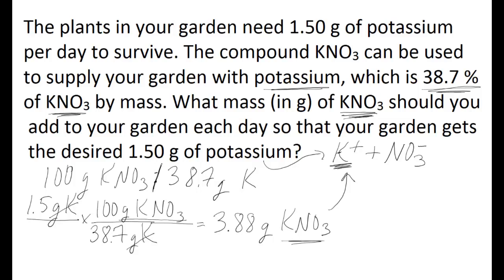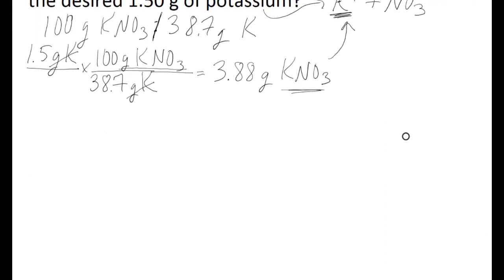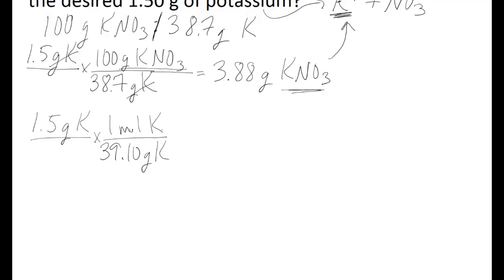So another way to approach this problem is to use the conversion factor where you think about how many moles of an element are in a mole of the compound. So let's start thinking about it like this. Just as before, you know that you want to add 1.5 grams of potassium to your garden. And here you can use molar mass to get potassium into moles, because if you can get potassium into moles, then you can compare the number of moles of potassium in 1 mole of potassium nitrate. So using the periodic table, you determine that there are 39.10 grams of potassium in 1 mole of potassium.